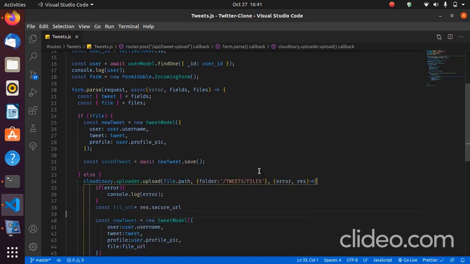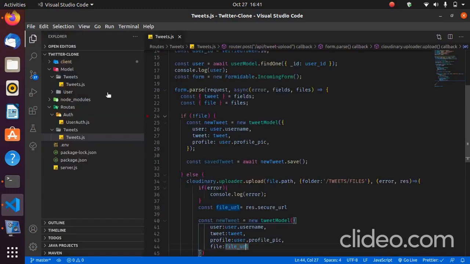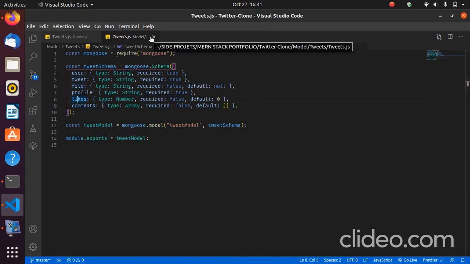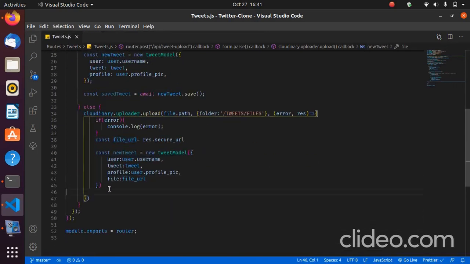I wrote file there with only one else. I need to write file_url, and then the rest should be default. Let's just verify that. So the profile, and the likes and everything is just default values, right? So now that should work and save our tweet.